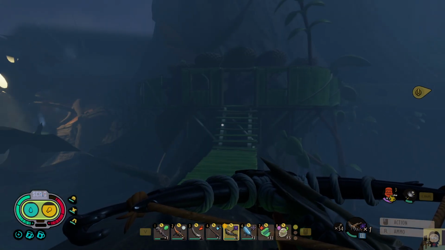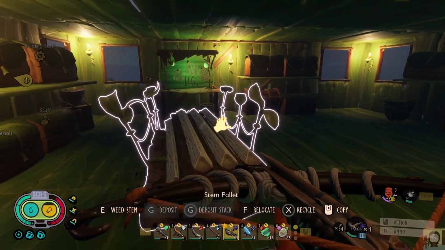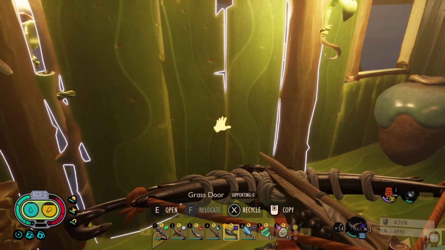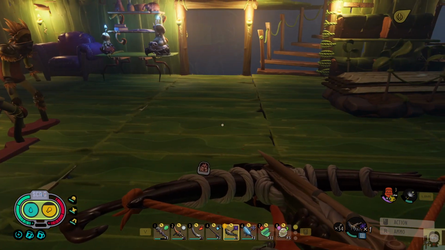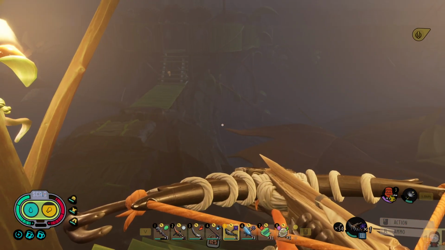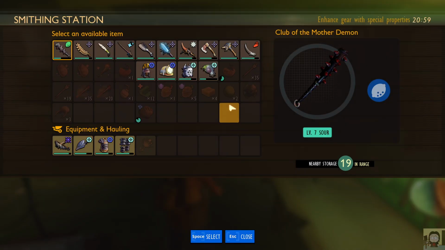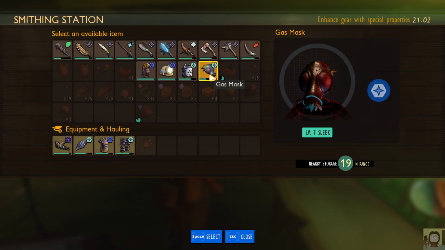So, oh, sad thing. I lost my trident. I don't know how. I mean, I remember I threw it at the Mantis boss fight, but I never was able to get it back. Maybe it's a thing, but I don't know absolutely.